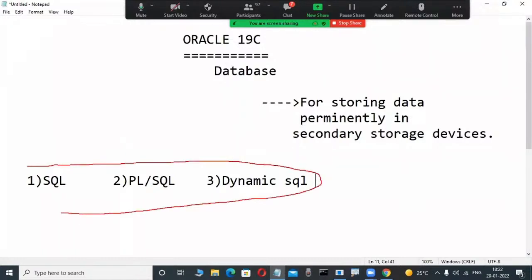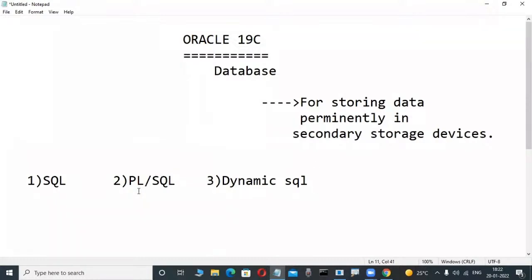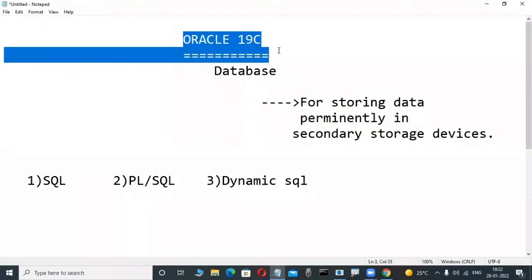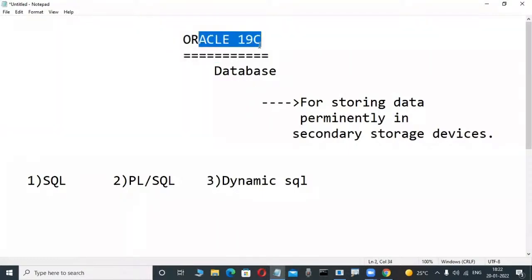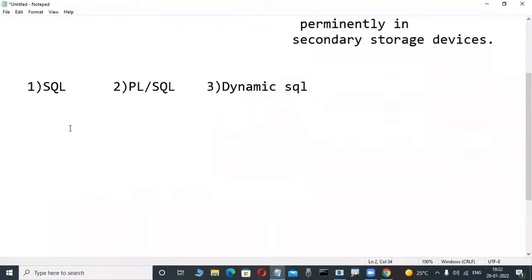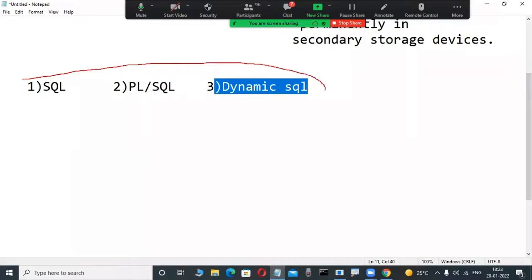And through these three languages we are operating this software only, Oracle software. That is most powerful. In a company, a little bit of SQL knowledge and a little bit of PLSQL knowledge is there, and we are operating with it, but we learn more things because so many different types of jobs are there. That's why, observe here, Oracle is a product from Oracle Corporation. If you want to operate this relational database product, which languages are we learning? One is the SQL language, another is PLSQL, and another is Dynamic SQL. These three languages we are learning in our course.